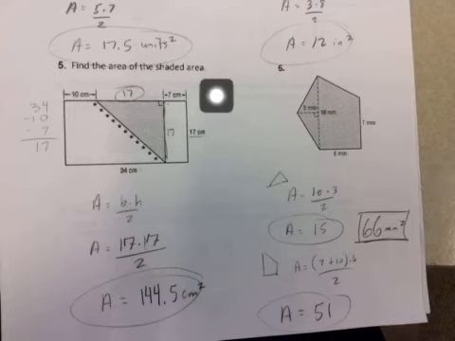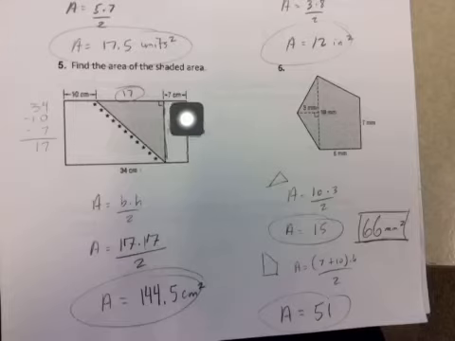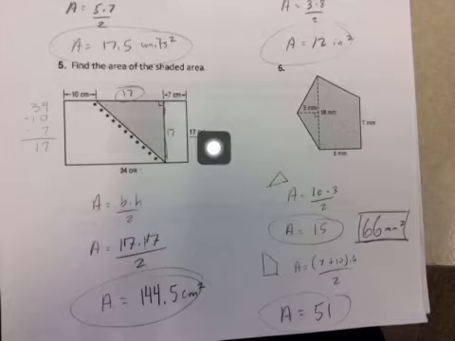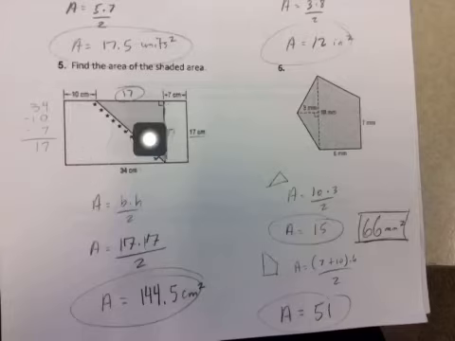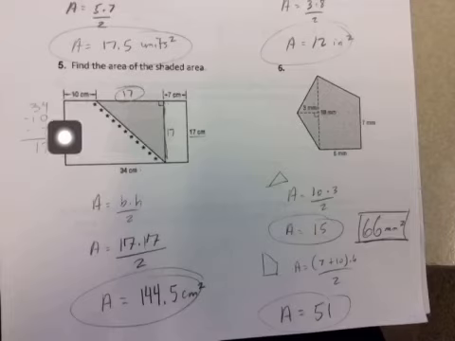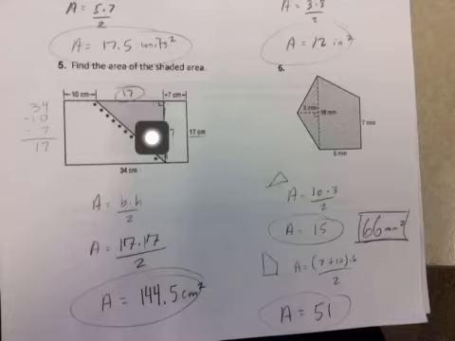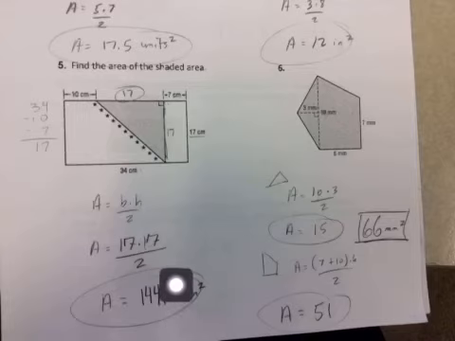Okay, for number 5, you had to do a little bit more work. So it's finding the area of this triangle. Well, I look here, and we know this side is 17 because it's also 17 there. It's parallel and congruent. But then I was missing this number here. So if you look on the side, I did my math. Since I know the whole line here is 34, I know this part is 10 and that part is 7, I just did 34 minus 10 minus 7. Leaves me with 17 for that answer. So my triangle is a 17 by 17, so I just do 17 times 17 divided by 2, and I get my answer.